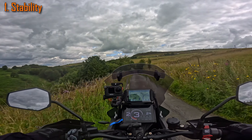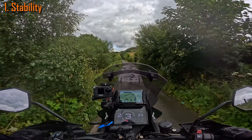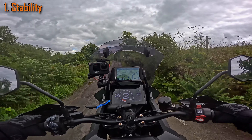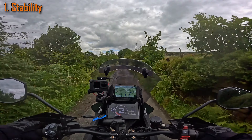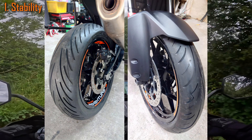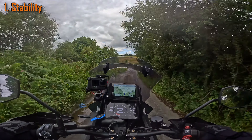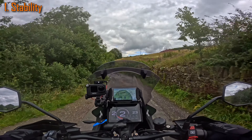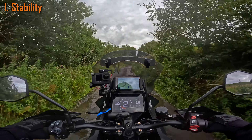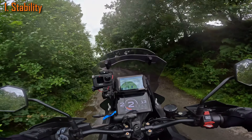It's really violent as well — it's not a smooth wobble, it's really bad. So you can't take your hands off the bars at all. But I have had new tires fitted — I've had Avon Spirit STs put on, which are an absolute cracking tire, probably just as good as the Road 6s and Road 5s. Low speed stability was one of them, but I've cured that by changing the tires and that seems to have gone now.